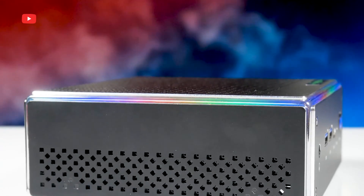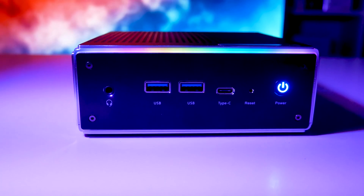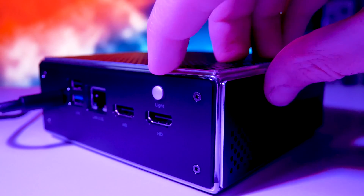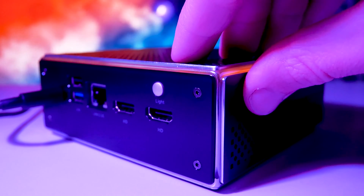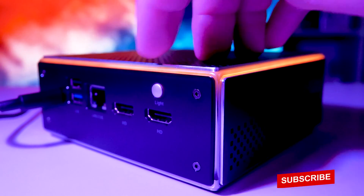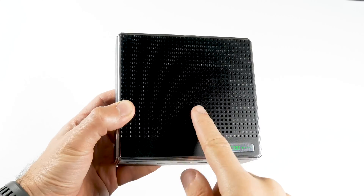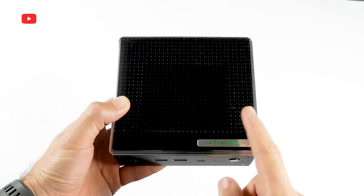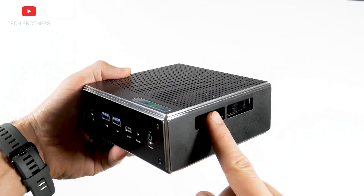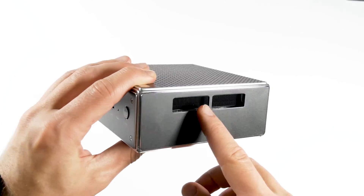Another feature of the Triku mini computer is the LED lighting. The corners shimmer beautifully with different colors, like flowing water — I like it very much. However, if you don't, you can press a button on the back of the mini PC to turn off the LED lighting or change its mode. There is a ventilation grill at the top where cold air comes in to cool the computer, and warm air leaves from the right side. So you shouldn't cover the top and right side to keep your computer working efficiently.